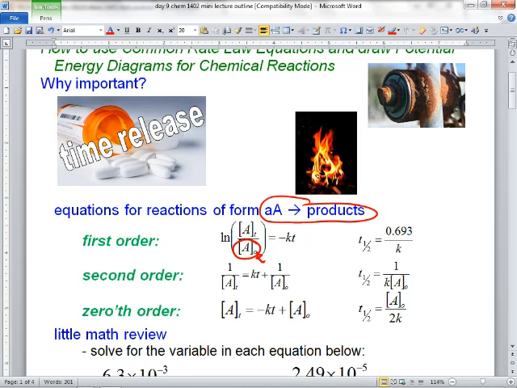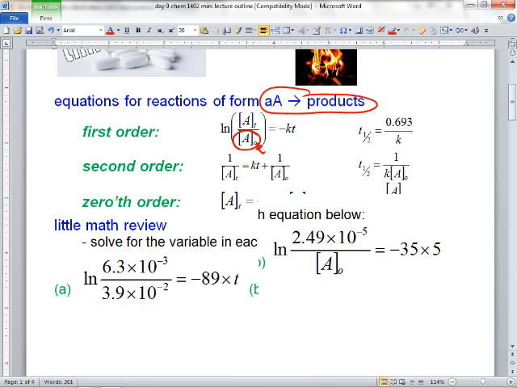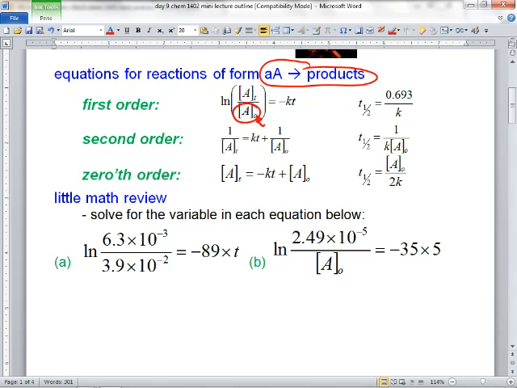So the game is pretty much going to be: read the homework question, they're going to tell you first order, second order, zeroth order. They have to tell you what type of reaction it is. You go look up the equation, and you plug all this stuff in. So you have to know what each variable represents. You have to know k is the rate constant. You have to know t is time. Concentration of A at time t is bracket A t. Know which variable the original concentration is. Know all that. You plug it all into the right equation. Get one of these. It looks ugly, but it's not too bad.